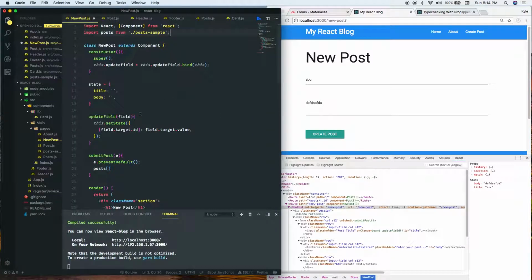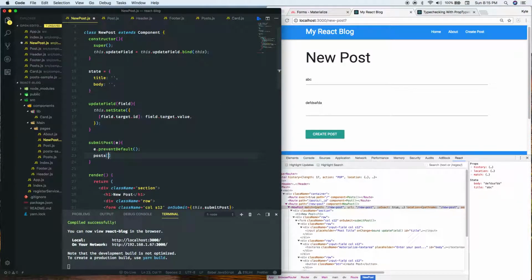Okay. So now we're going to say post, and we got to give it a new ID. So this is where a backend server API would come in handy with generating these IDs, or however you want to generate your posts. But for now, we're just going to give it a fake ID, or an ID that doesn't matter at this point. So we're just going to say new ID, or new post, like so.